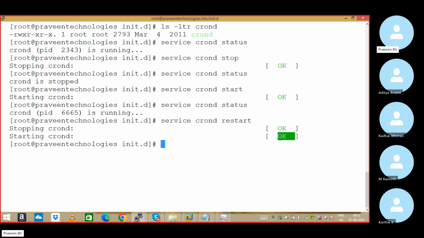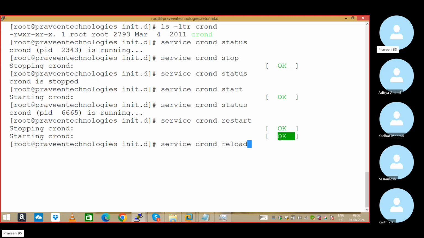But a few clients expect that their service should not be down even for 1 millisecond. It should be reloaded immediately. Whatever changes you made should be immediately effective. At that time, we have another option. Instead of restart, we have an option called reload.